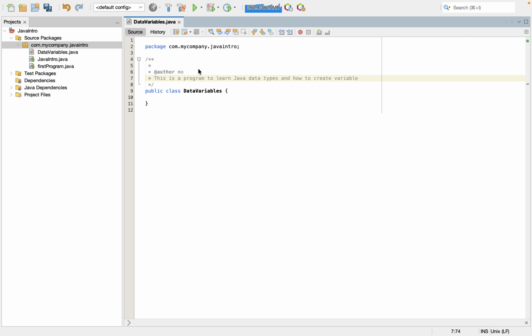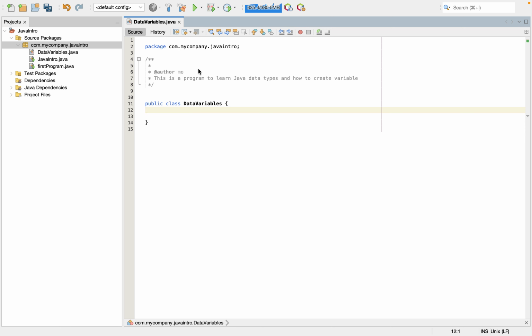So the reason I'm adding this comment is because let's say months from now I see this data variables file and I'm like, I don't know what it is. So when I open this file up in the future, I know exactly what's going on. So now that we have that, we're ready to go. We have our class set up and we just need to start filling in our basics.